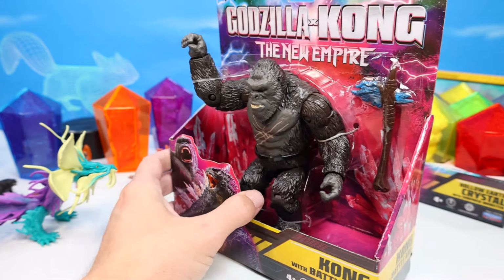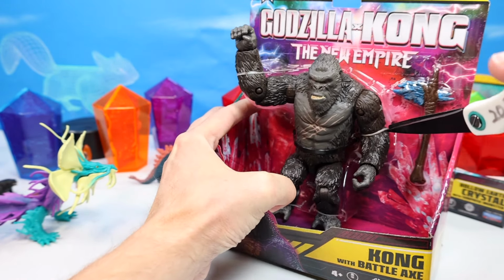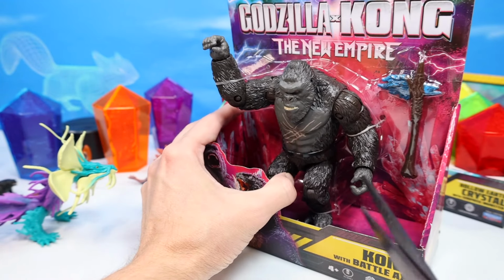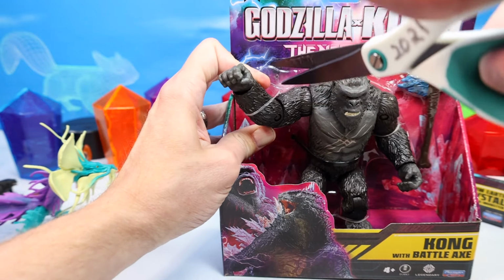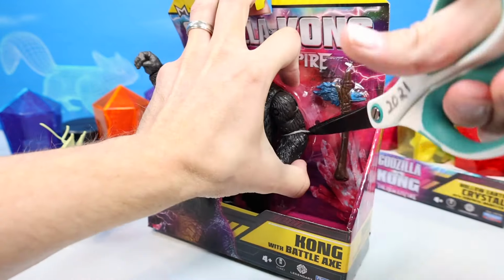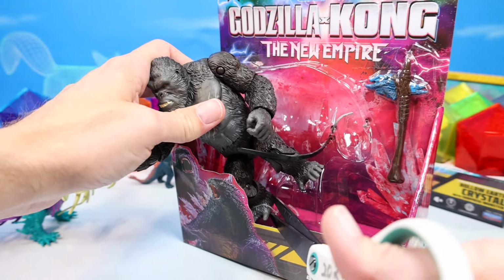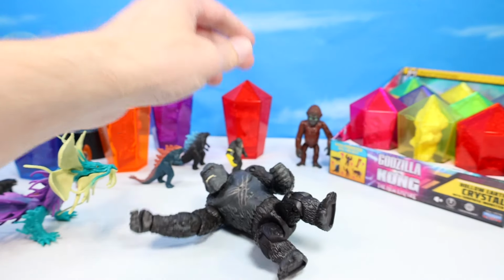So let's say we snip this guy out. He's got a lot of ties. They do not want this guy escaping at the factories. Even a heavy duty zip tie down there. That guy's not moving far. Boop, boop, boop. Yay! Oh, sorry.